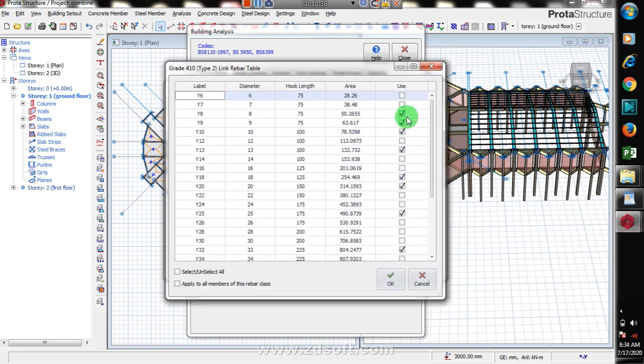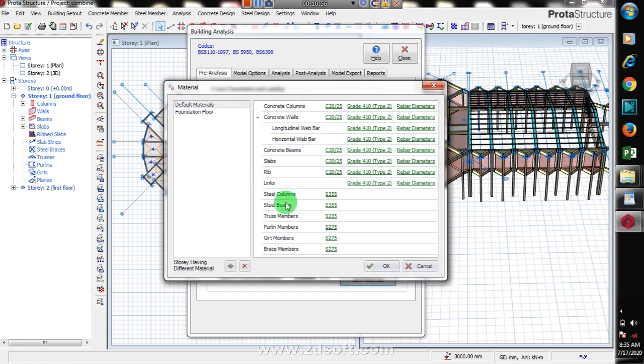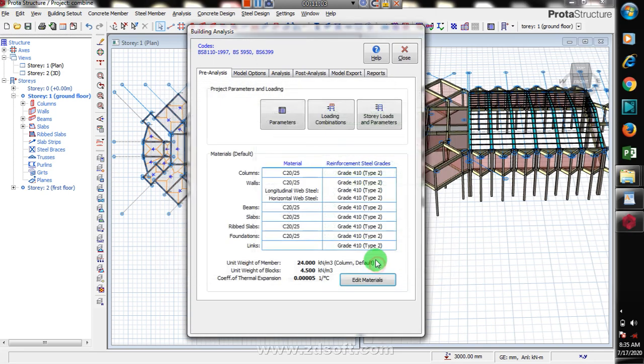And for my links, as you know, it is customary to use Y10 in Nigeria. Even as much as sometimes your design may provide Y8 for you, it is customary to use Y10 in Nigeria. I'm not saying Y8 is wrong, but I'm going to leave it at this, and then I'm going to click on OK. You can come to your parameters.